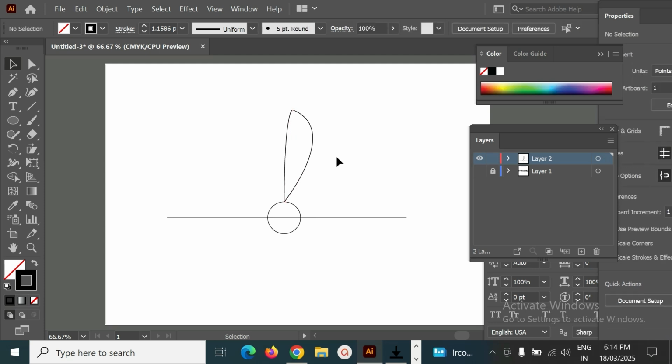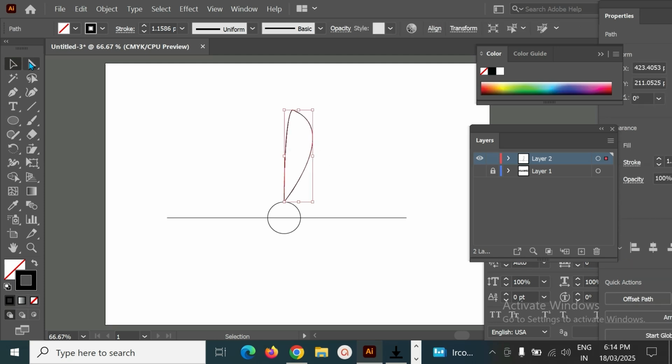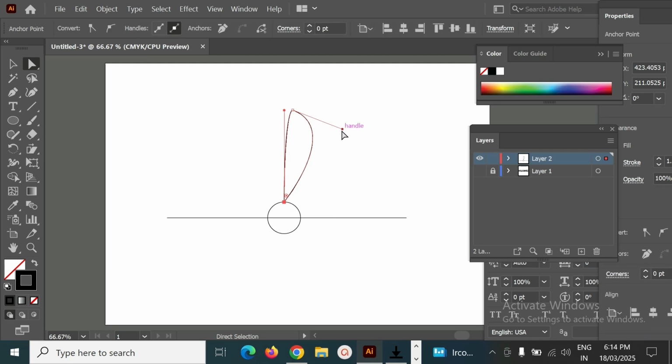Now this is the structure of this shape. The thing is, we have to modify this particular angle. So click on the last anchor point here. Then you can make it a little bit wider too. You can move it a little bit more to the right. You can see the reference for how it's projecting, or you can set the angle too.